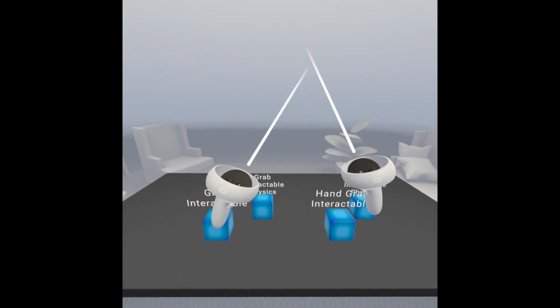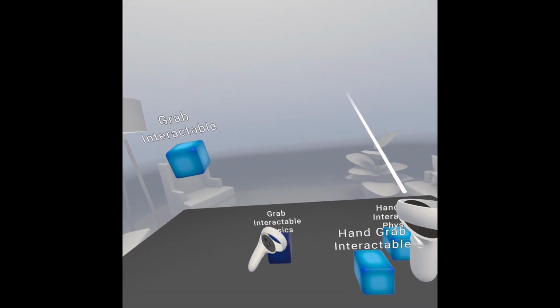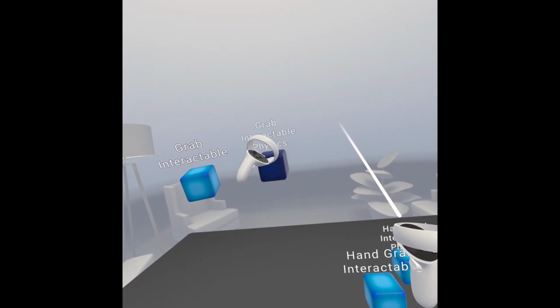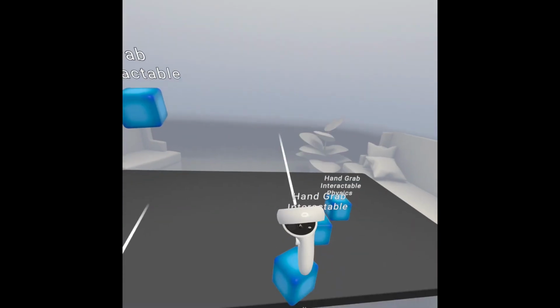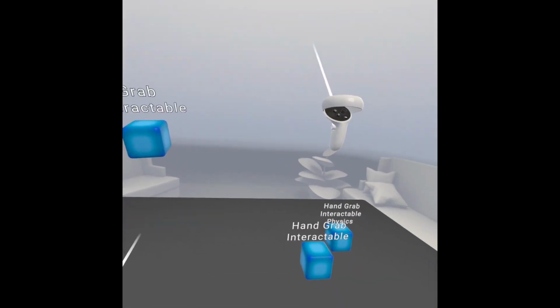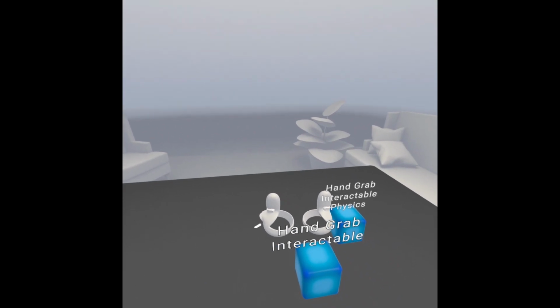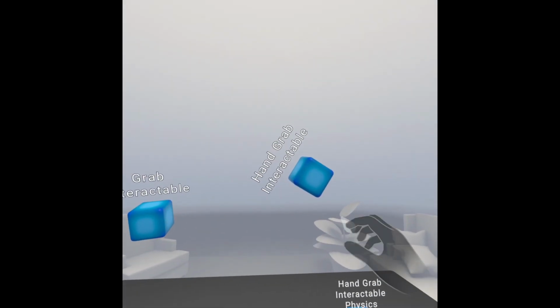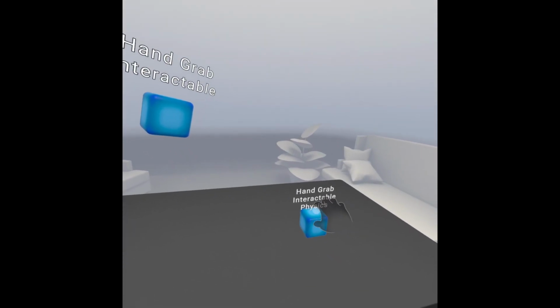Alright, now we can test our physics throwable systems. So let's see if we can grab the non-physics one. Yeah, it is indeed working. We can drop the physics one, but now it will also react to my flicks and my throws from the controller. Really great. Now let's test the same thing on the hand interactables. So we can grab the static one, we can place it anywhere we want because this is kinematic. And for the physics one, it is reacting to the drop as previously, but now we can also flick it and throw it. Yep.